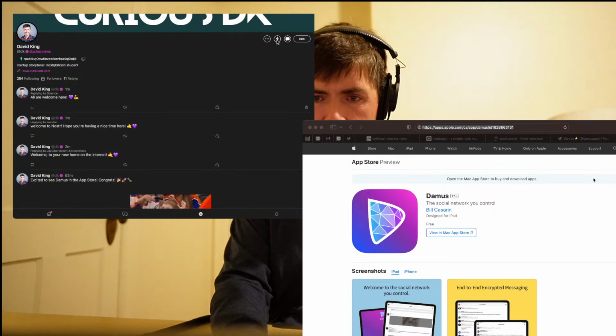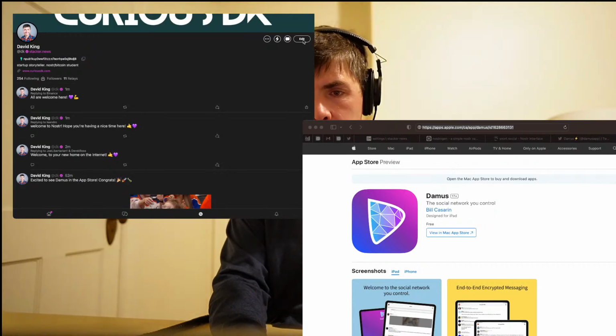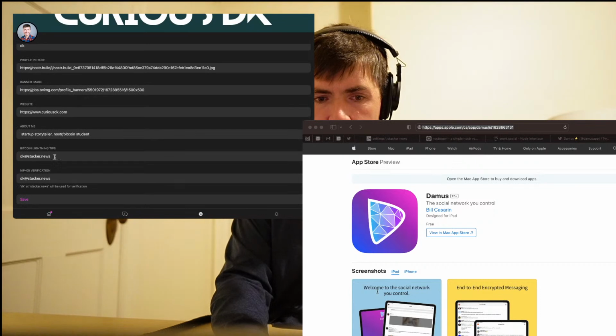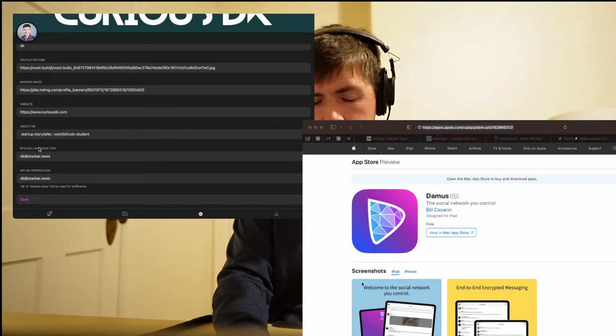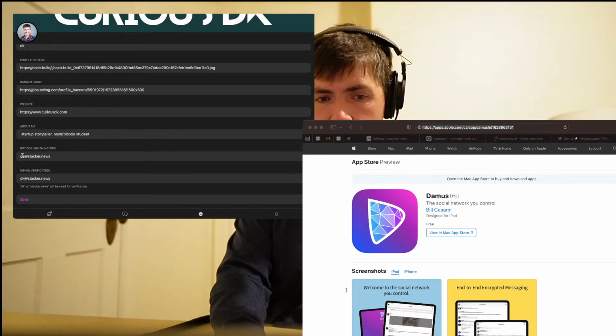And one of those things is what I think you're calling the wallet function, which is that I can set up and use any wallet that I prefer. So I accept Bitcoin Lightning tips at this address, dk@StackerNews, which happens to be the same as my NIP05 verification. So dk@StackerNews is where you can send me a tip if you want.